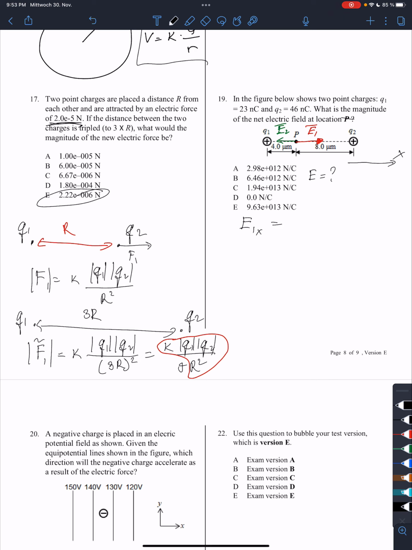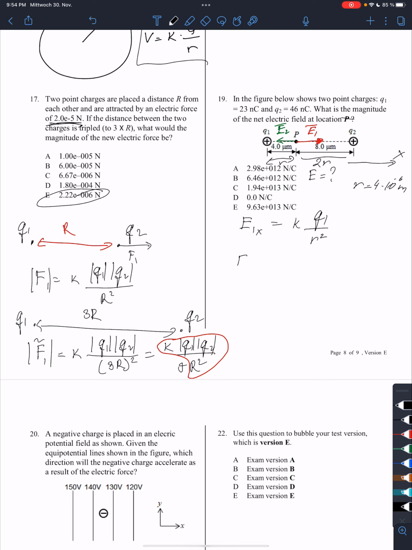Its x component will be given by the magnitude, and we know how to find the magnitude of the electric field. Distance r, let me say that this is r, and this, as you can see from this picture, will be 2r. So r in my case is 4 times 10 to the negative 6 meters. So E1x, the x component of the electric field, will be given by the Coulomb constant times Q1, the charge, divided by the distance to this point, which is r squared.